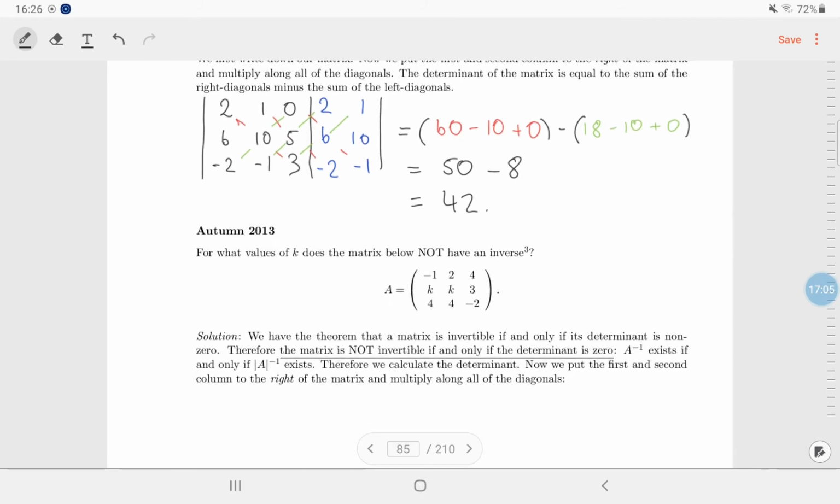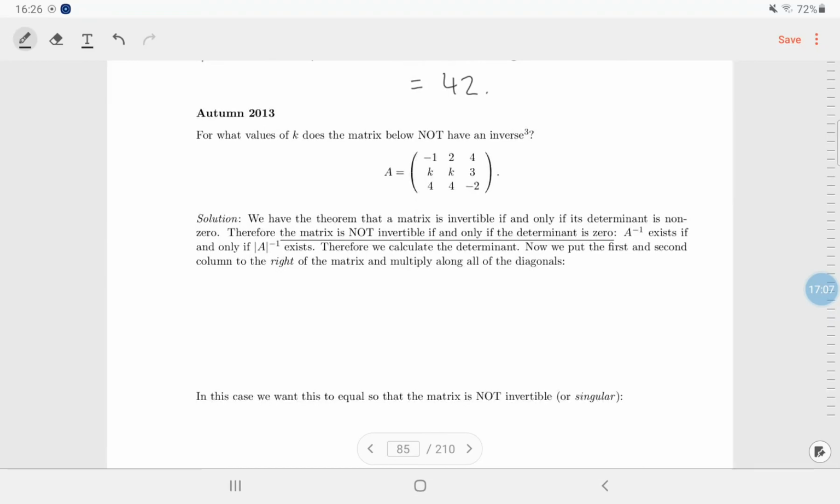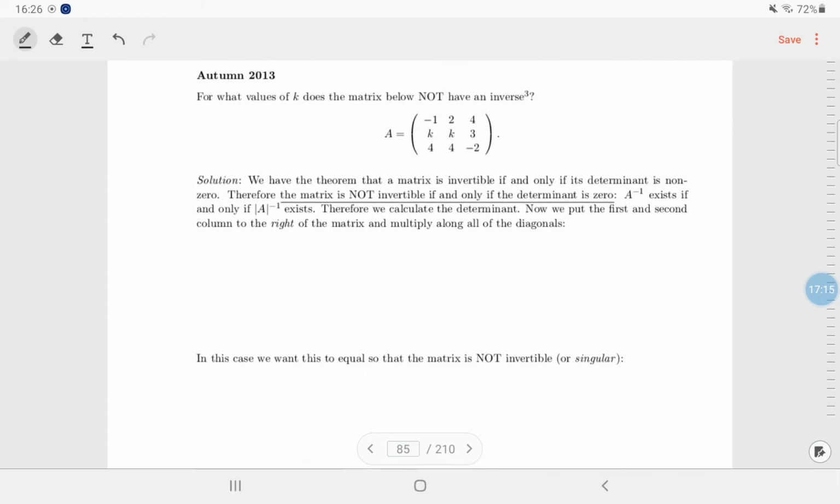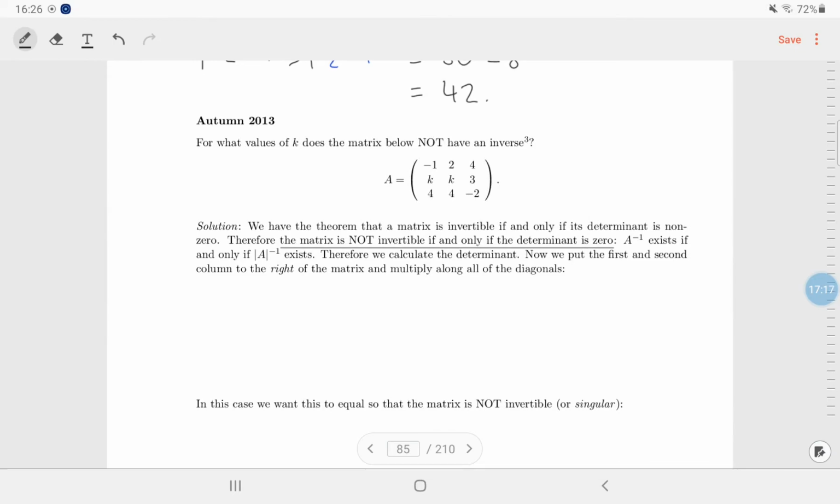So let's see a better example. This will be one without a quadratic equation. The question is, for what value of k does this not have an inverse? You'll have to go away and have a think how you learn this. For me, it doesn't have an inverse if the scale factor is 0. It's as simple as that for me. It's written there in a bit more length.